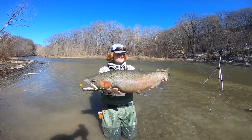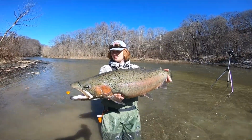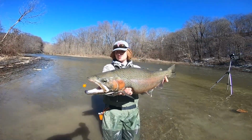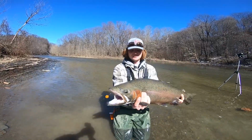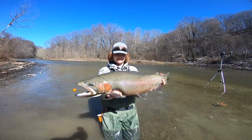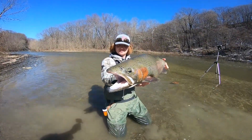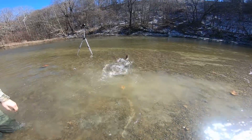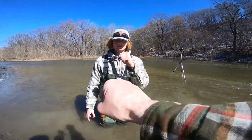Nice little spring buck. Actually, not very little for around here. That's actually a really good fish. Ate the 12 millimeter bead. Whoa, they're munching beads, so yeah, pretty sweet. One more look, beautiful fish. Shift them right off. There it goes.